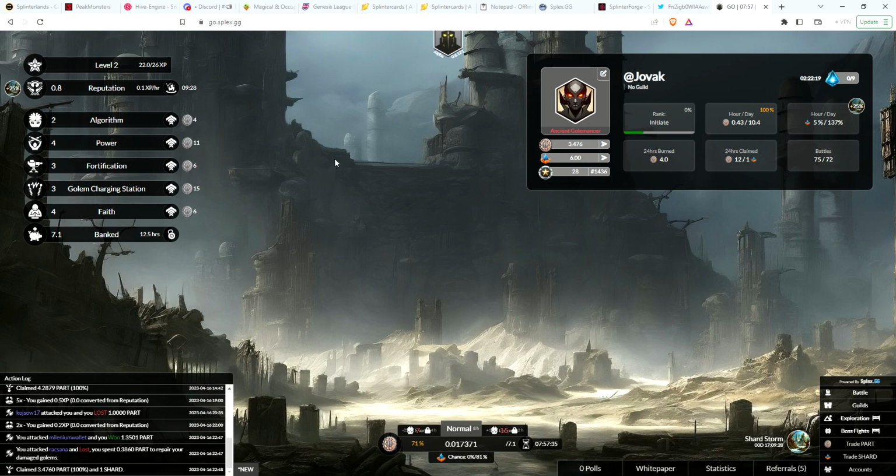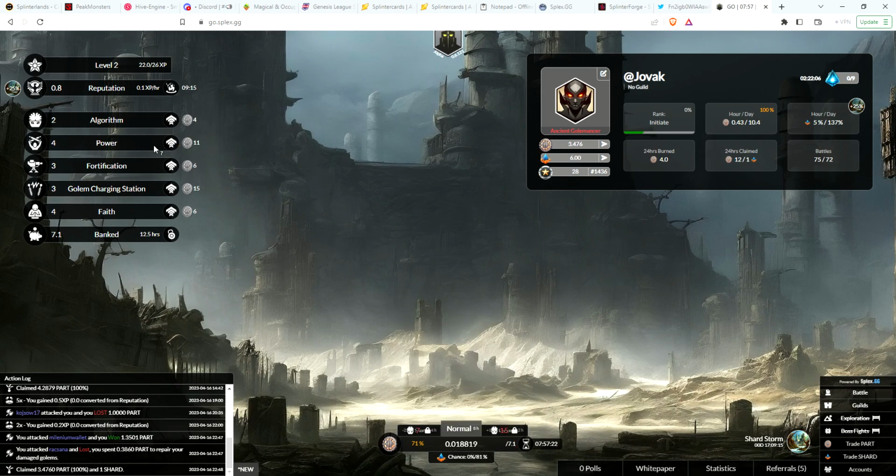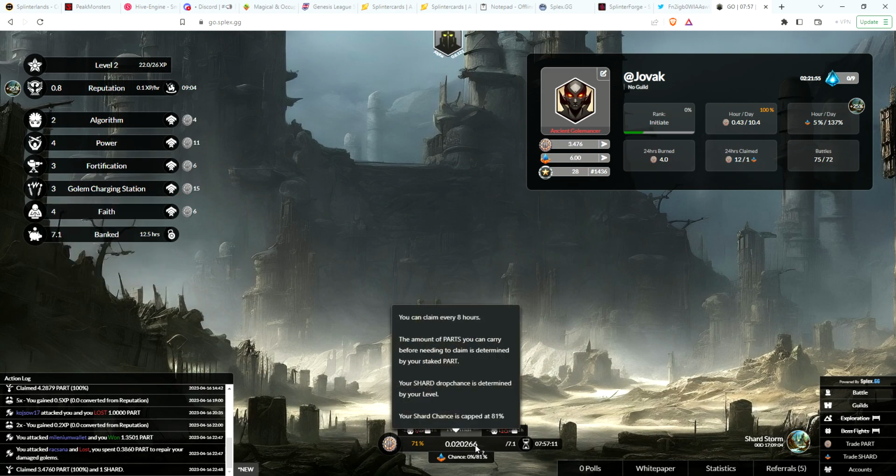Game is fun. It's basically kind of a passive game where you build your overlord by gathering parts, and parts you get from fighting other players. So you have your powers, your attack strength, your fortification is your defense, your algorithm, and your golem charging station are basically how fast the parts that you can claim generate. So you get parts through this part generation that happens every 3 seconds. Otherwise, you can get it from fighting other players and basically stealing their parts.